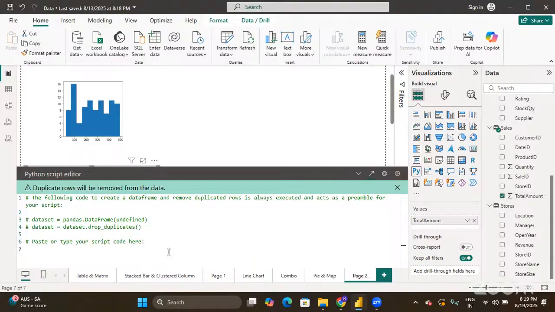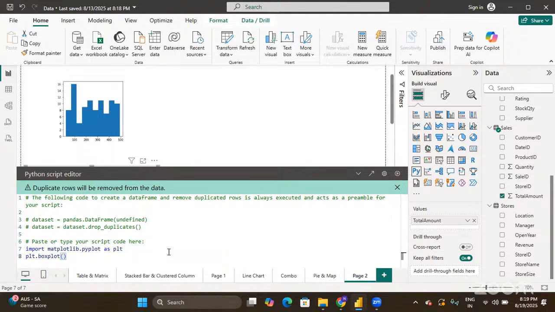Let me start typing the script. Import matplotlib.pyplot as plt. Then, what is the function that is used for box plot? It is boxplot only. plt.boxplot of your column, the data.